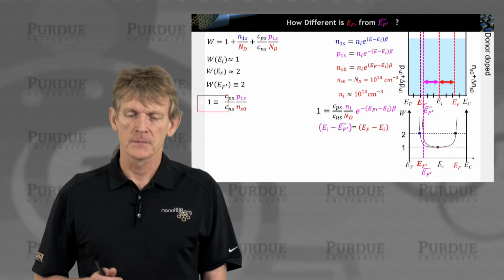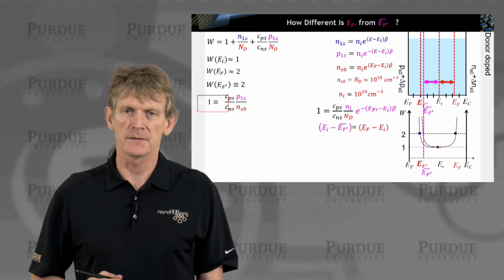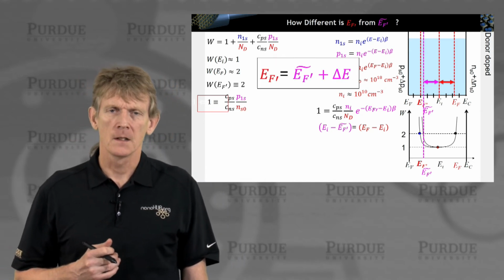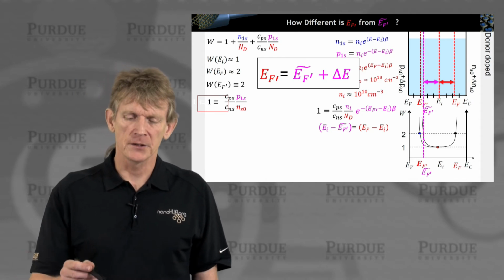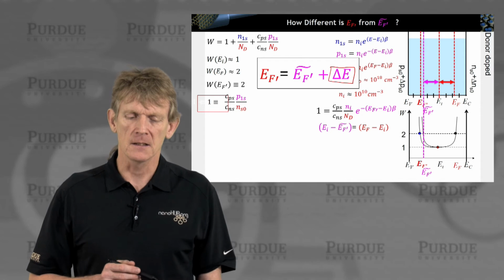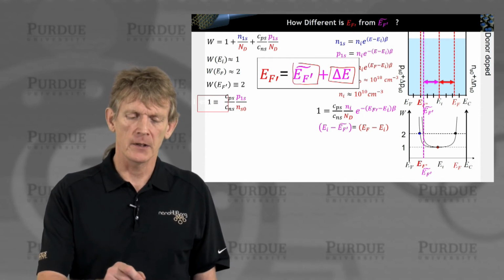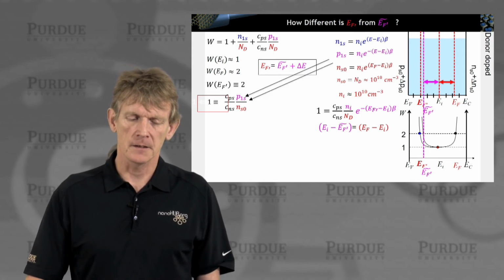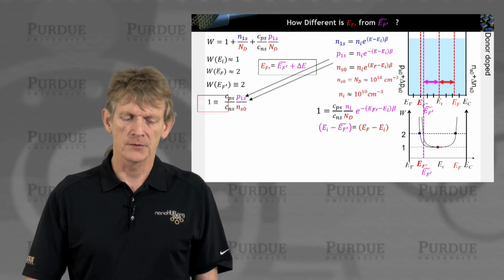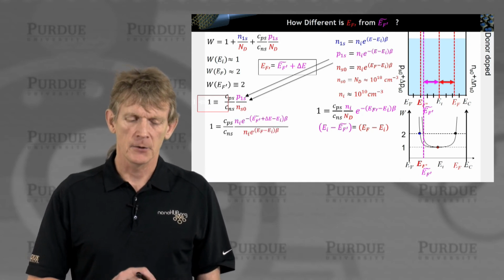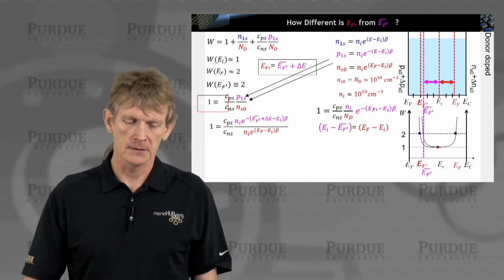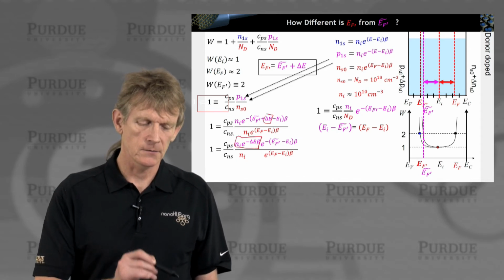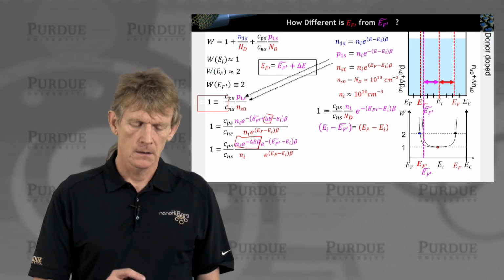Okay, now the question is, how different is that quote-unquote true EF prime from the corrected one? So let's do this. Let's assume that we want to determine what is the correction, the delta E, that will give us from the very simple EF prime the quote-unquote true EF prime. So let's plug this in here. Don't assume anymore that the ratio CP over CNS is 1. We get an expression like this. Nothing happened, but we can pull this delta E out in an independent exponential like this. Okay? Actually, it should be.